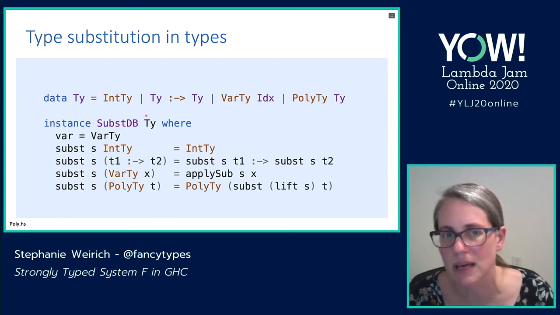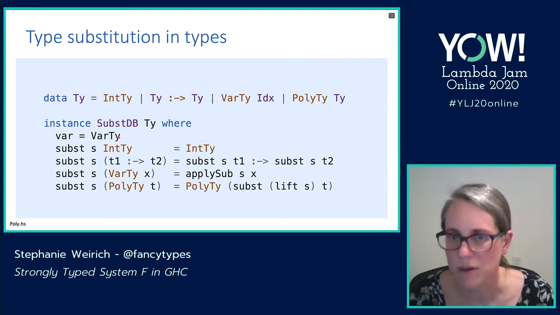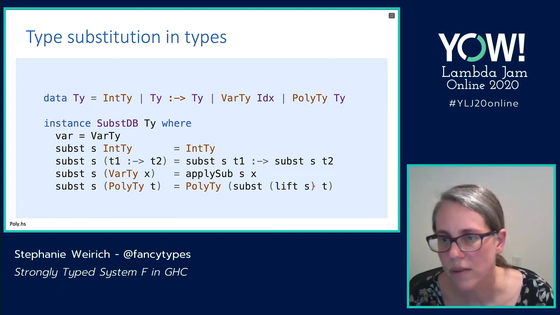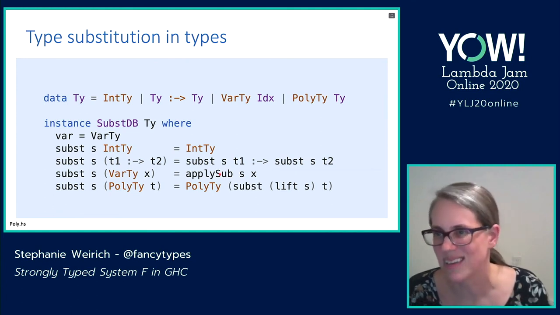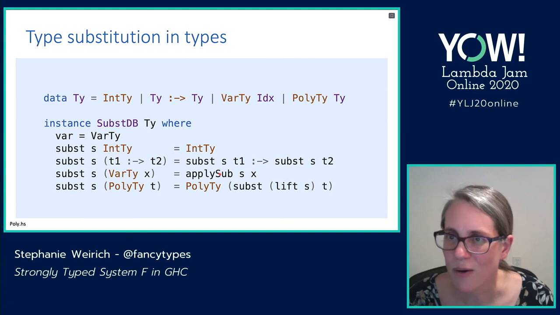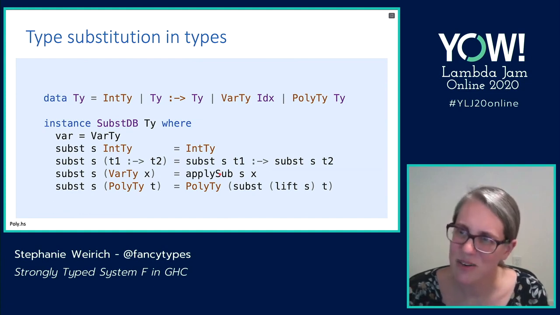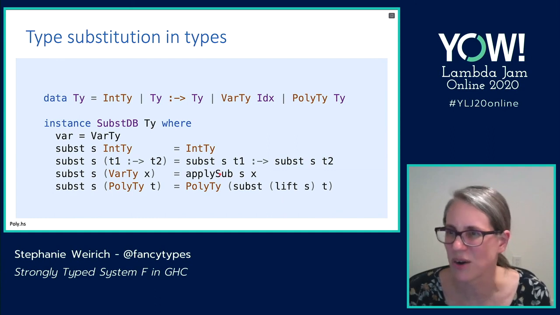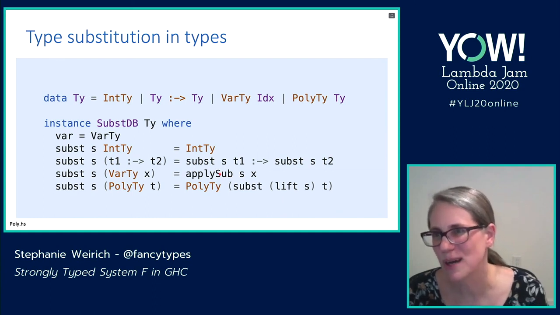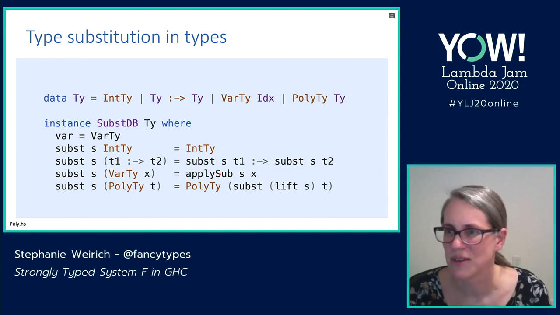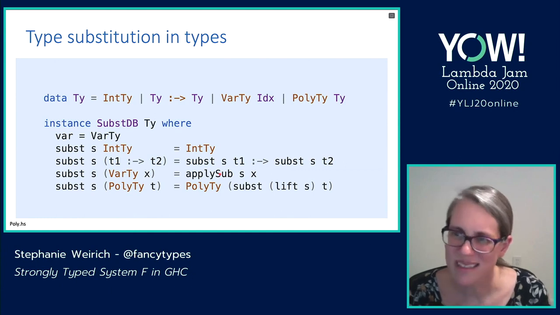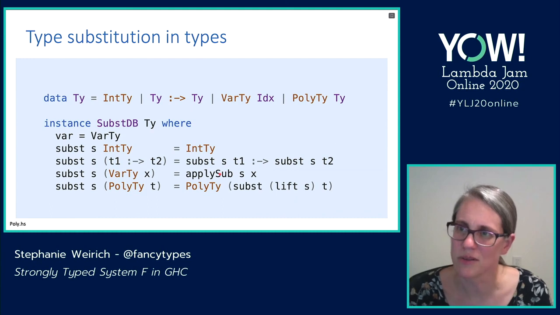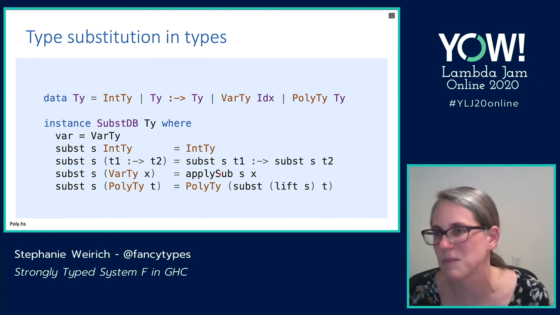So notice here I'm doing Ty because I'm defining substitution for types. And I need to say where the binder is. I am substituting, and the polymorphic type is a binder for type variables. And so I get the substitution operation. It just falls out for me. Now, the tricky part is that I don't need the substitution as a function I can call. I need this substitution operation in the type itself. So I need to use this function that I'm defining as a type. And normally this is where you need a dependently typed language in order to take functions that you define and use them in your types.